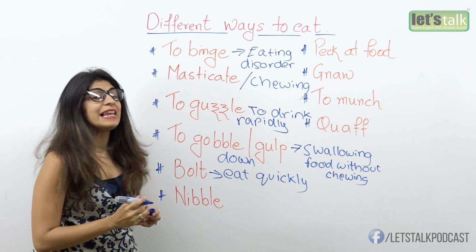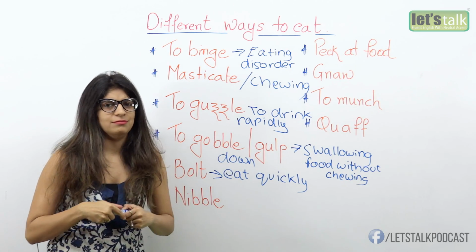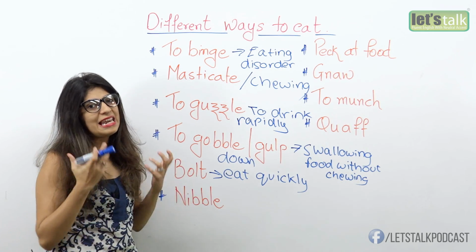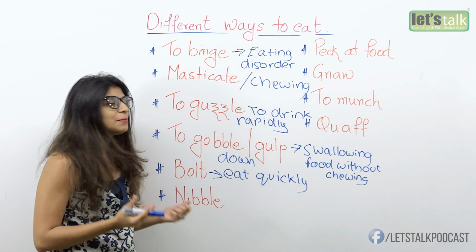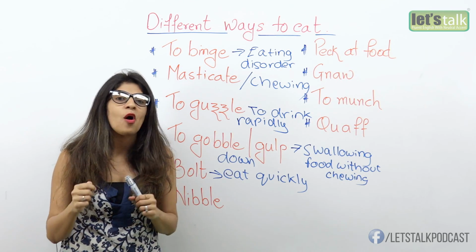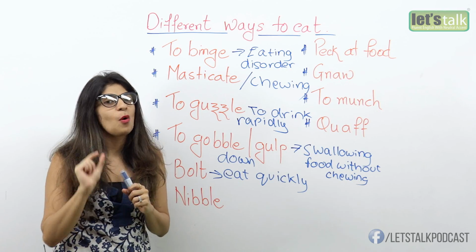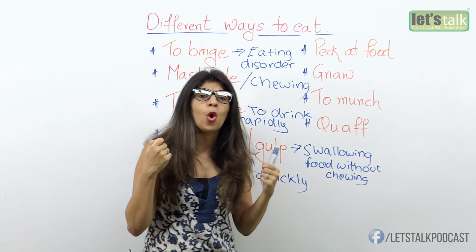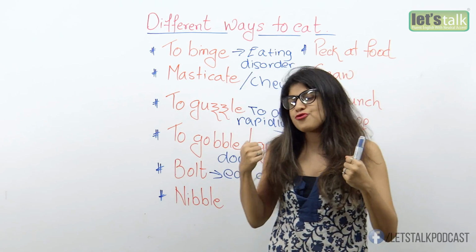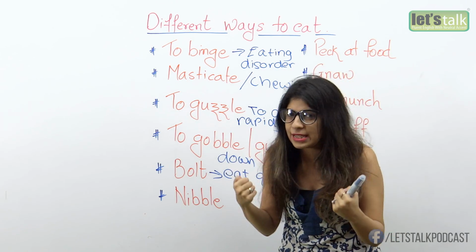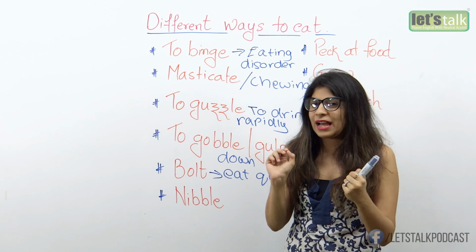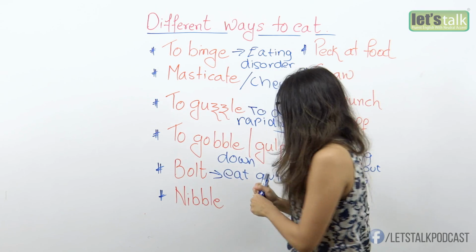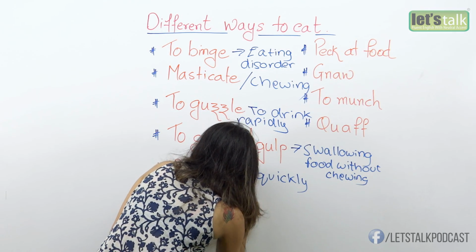The next one is nibble. Well, children, do you ever see them eating? Well, all they do is that they nibble at their food. And what does it mean? Well, when they take small bites, okay, and they eat a very small quantity. So that is nibbling. Especially when you're eating a corn, a sweet corn. You generally don't take big bites of it, right? You just take small bites and you basically nibble at it. Very small quantity and small bites, right? So it's a small amount of food.